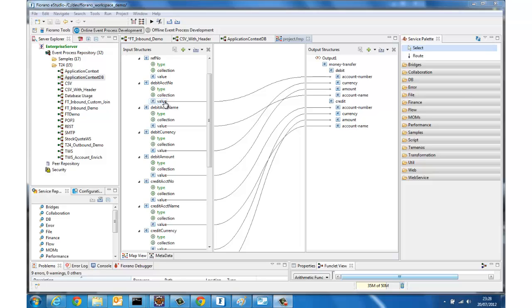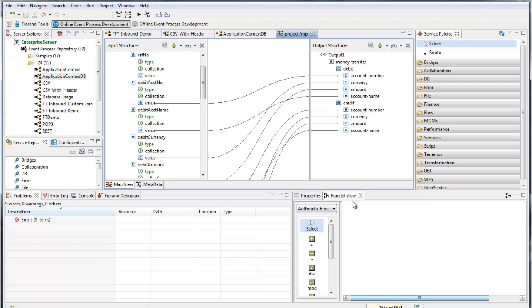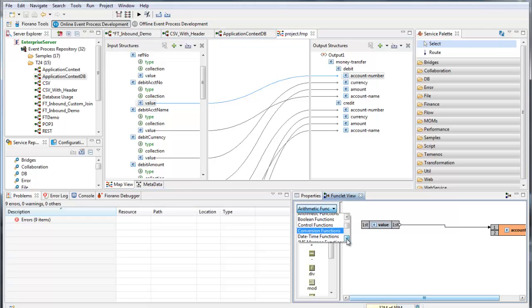I was then able to simply drag and drop from source to destination across the two schemas. This was obviously quite a simple example. If I've got more complex transformations to perform, then Fiorano provides a number of tools in the funclet view here, such as string conversions and lookup functions and maths functions and so on.